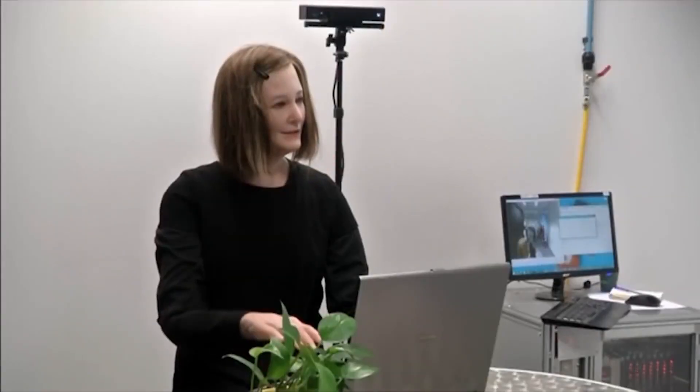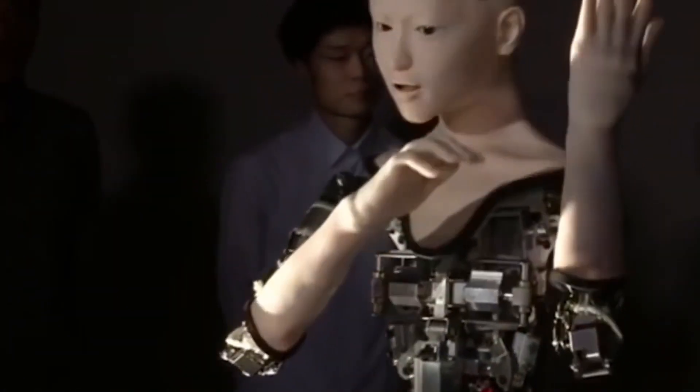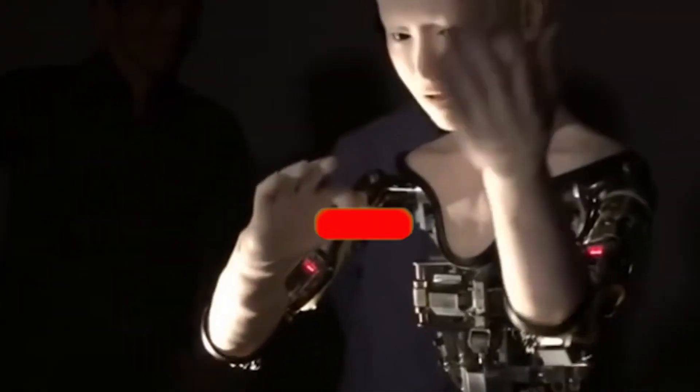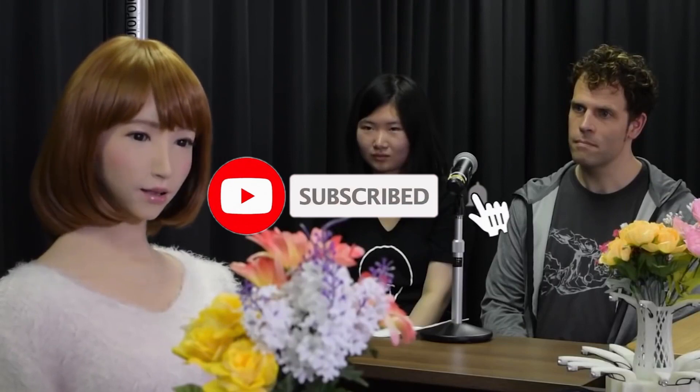The compressed air that powers the robot's servo motors and most of the computer hardware operating the AI are external to the unit, contributing to the robot's lack of locomotion abilities. When exhibited, the Actroid has always been either seated or standing with firm support from behind. The Repli-E models are interactive robots with the capability to identify and process speech and respond using artificial intelligence.